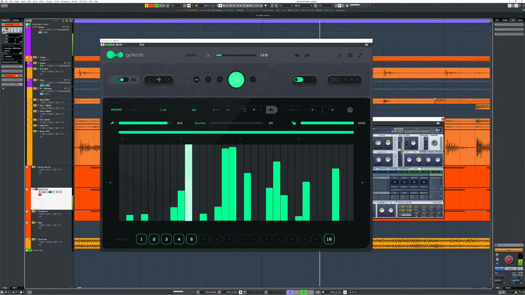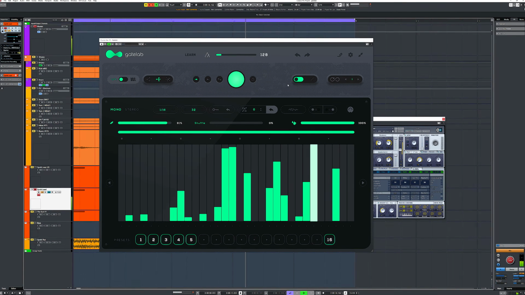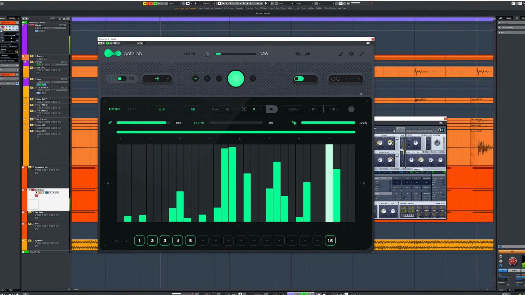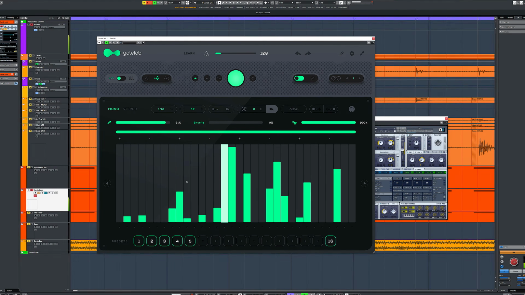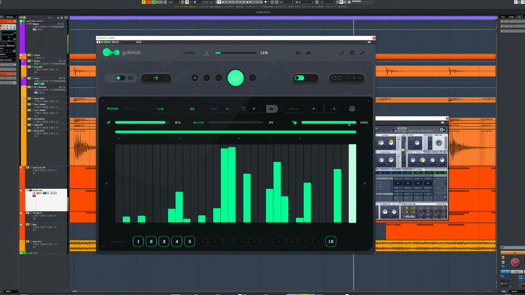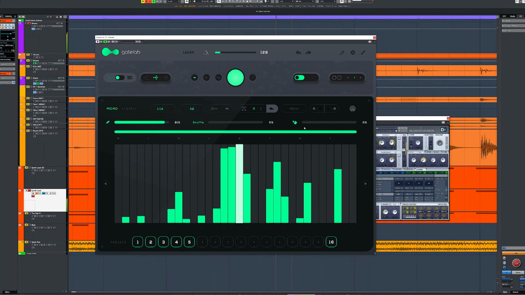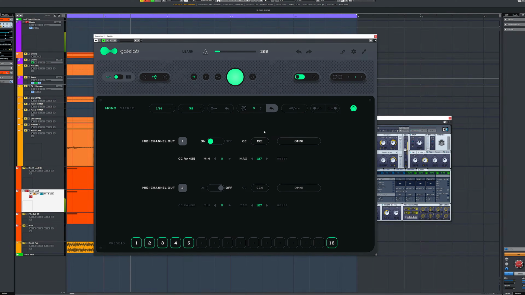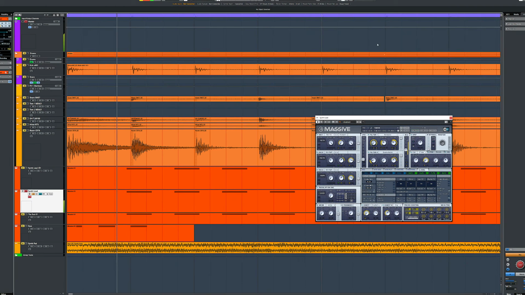This plugin can also output MIDI. And the cool thing is that this is based on what you set in the step sequencer. But you don't need to run audio through it. Just turn down the dry/wet to fully dry and use the step sequencer to generate MIDI out. And use the CC options to set what the plugin controls. Here in Massive it controls the macro knobs.